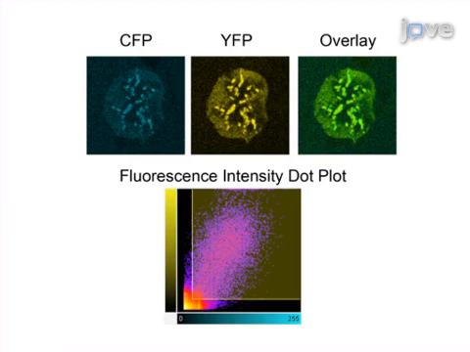Then, perform Pearson's colocalization coefficient analysis to show whether a complex, like NCK and SLP76, is stable throughout the activation process. The main advantage of this technique over existing technologies like immunoprecipitation is that this technique enables the tracking of signaling complex formation in time and space in living cells.